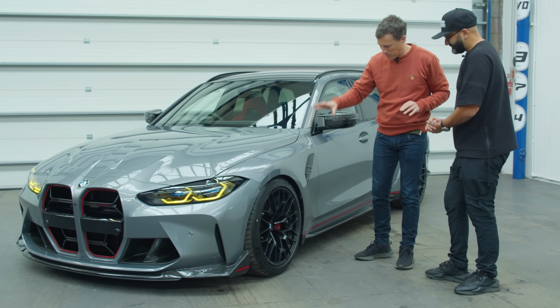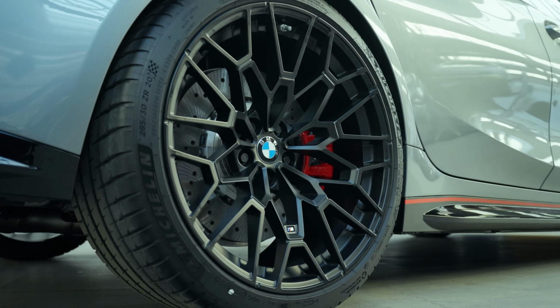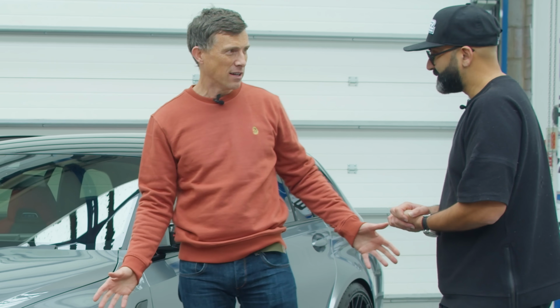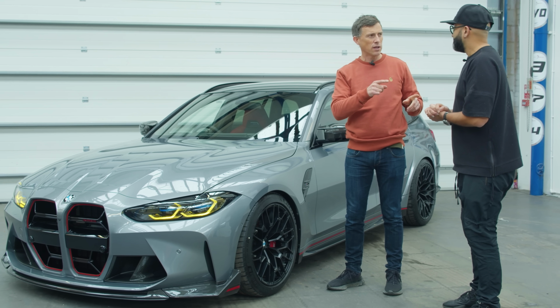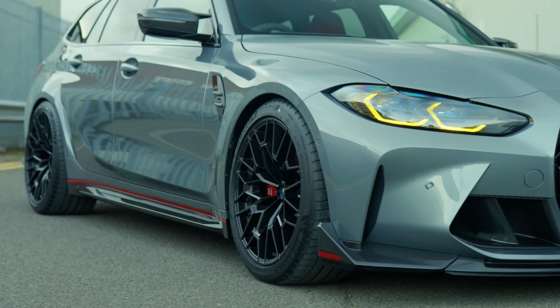Okay, so you've done the suspension, you've lowered it, maybe a bit too low, it's just for the looks. Yep. Got the CSL wheels. How much are these wheels? I think they're around $4,000. Oh, for the set, that's not too bad, is it? Not too bad. 12 mil spacers all round. Is that what the CSL has on the... CSL won't have any spacers. We've just done that again for looks to bring the wheels out further in the arches.